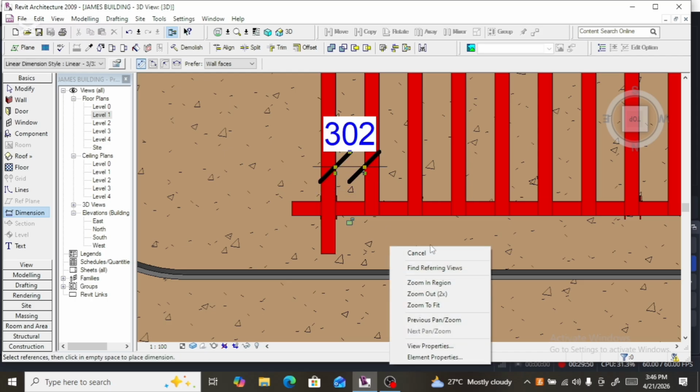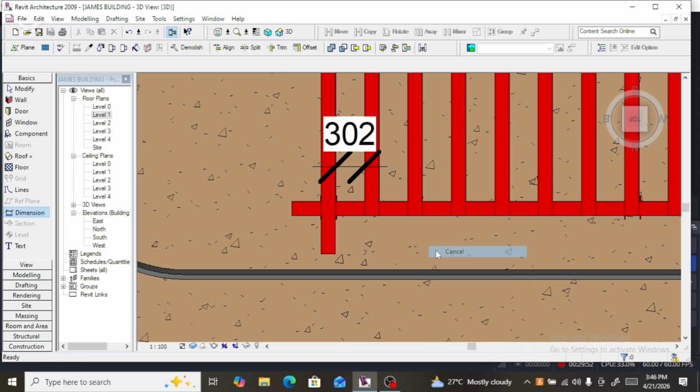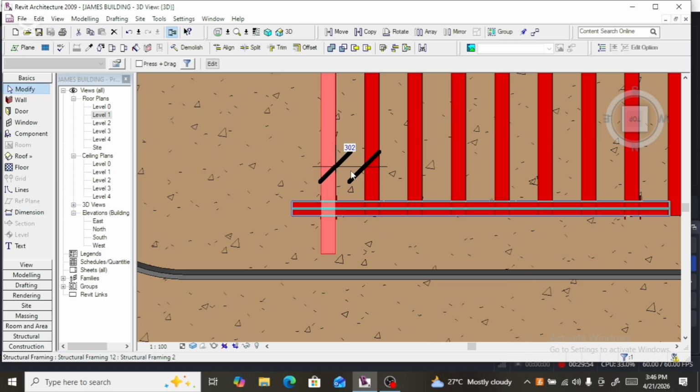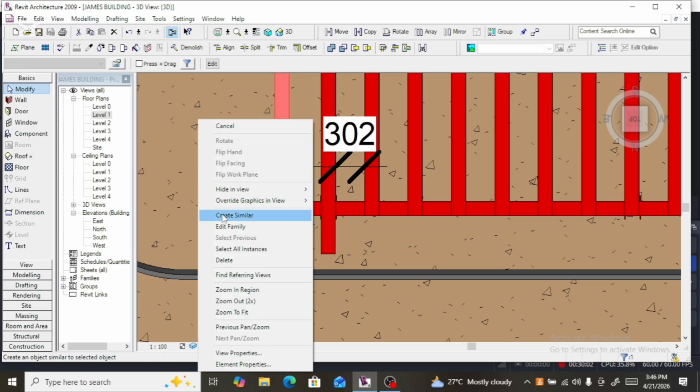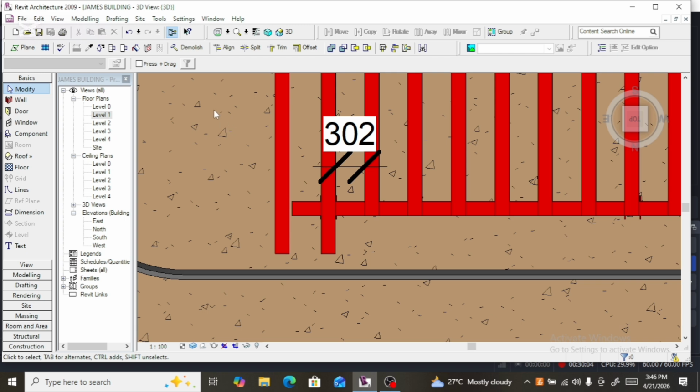So therefore, the next 302, copy, taking it this way, to also span with such dimension.